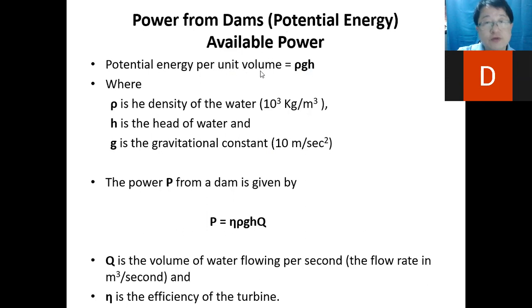And the potential energy per unit volume, if you divide mass by volume, which is the density, you can have these equations. So the power, which is the energy per second, you divide by the flow Q. Q is the volume of water, so you divide the volume per second. If you divide the left hand side by the second, then the right hand side also divides by the second. So energy divided by time means the power. So the hydropower of a dam is given by the efficiency multiplied by the density multiplied by gravity, height, and then the flow rate. So in other words, the faster the flow rate, the more power you have, right? And this is linear. So Q is to the power 1.